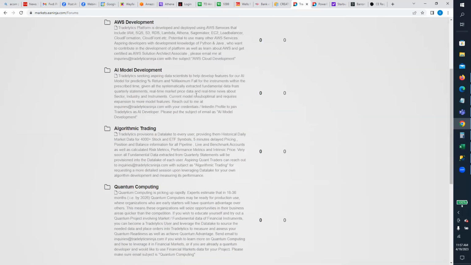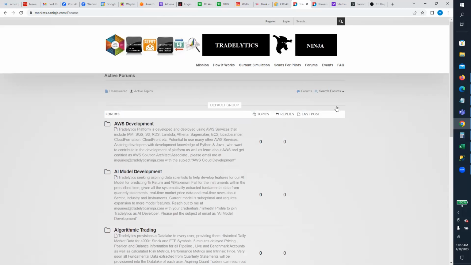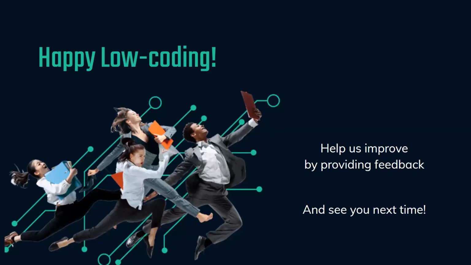Absolutely. Okay. So I'm going to grab back the share here just for a minute, because we have a happy low coding slide we use. We thank you for investing your hour with us to take a look at this interesting use case for Plant an App.